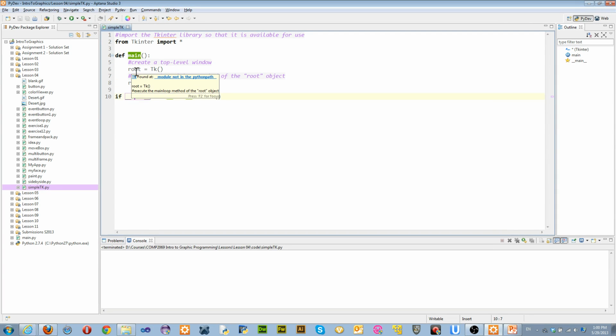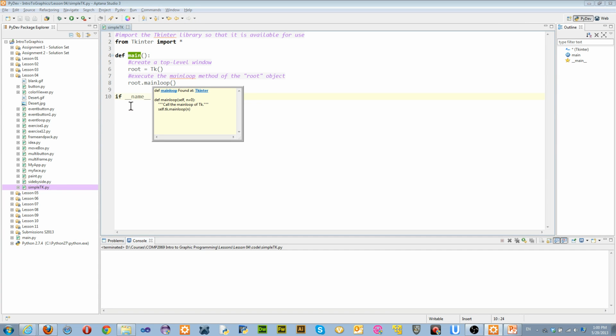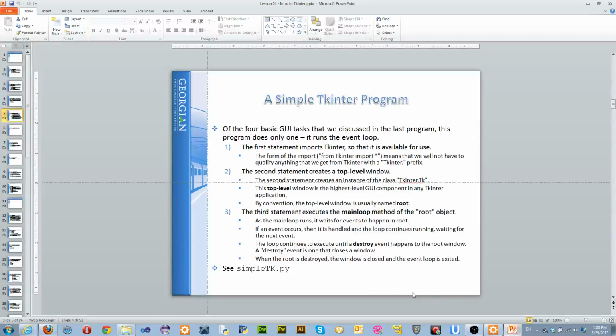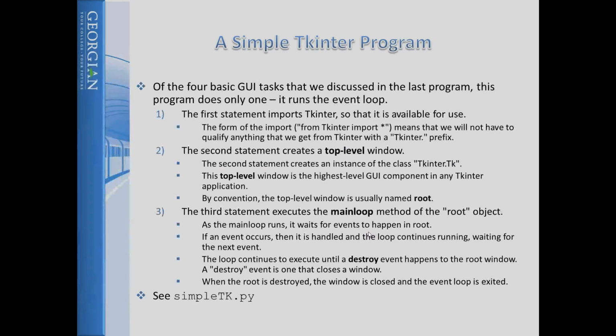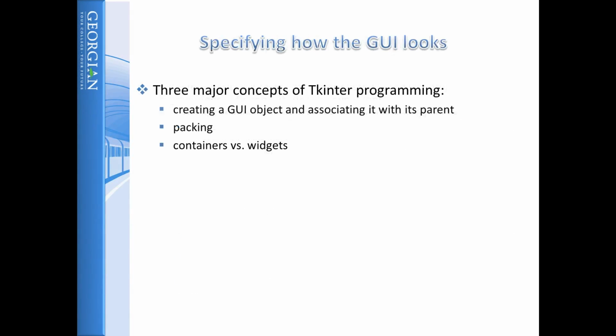Okay, so we've defined our main window as Tk. This is all you need to define your window, and then we start our main loop. If you notice, we'll hover over mainloop, and if I expand this window, the main loop itself is the mainloop method on the surface that I've created, which is called root in this particular case. This is the top level window, and I'm just running the main loop on it. That's all I'm doing with Tkinter. Okay, let's go back. That's our first Tkinter program.